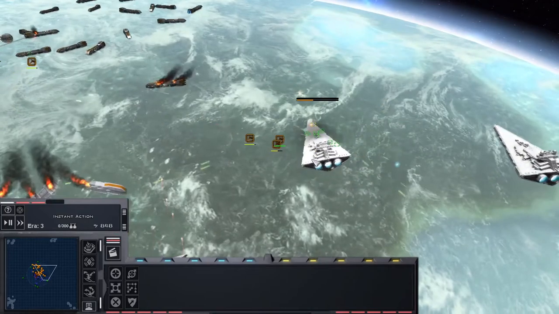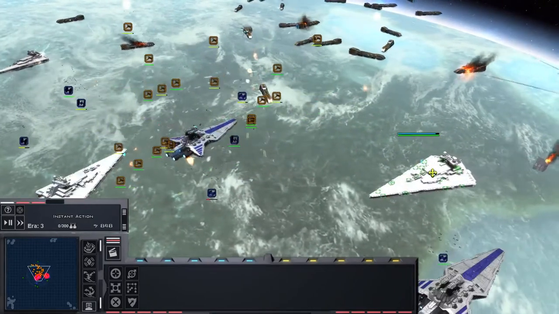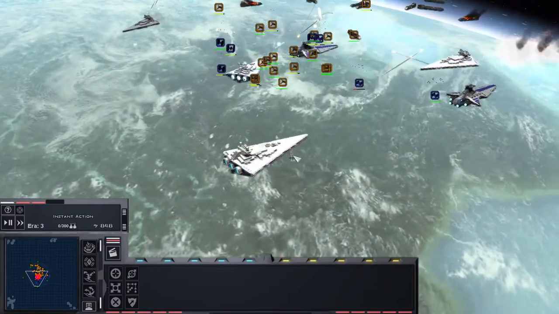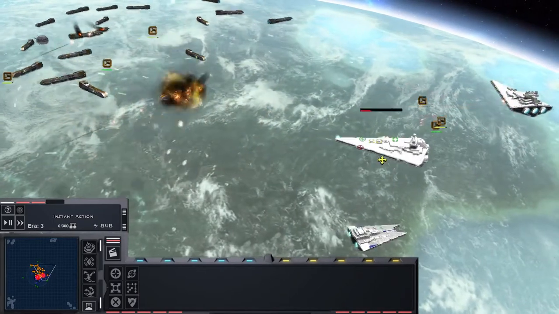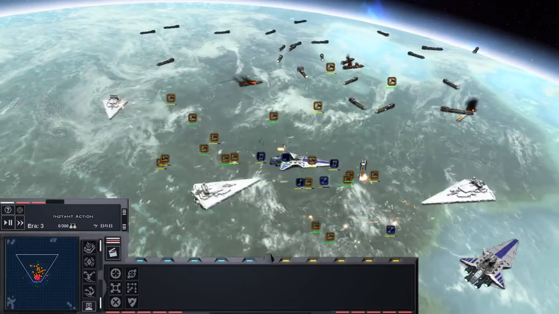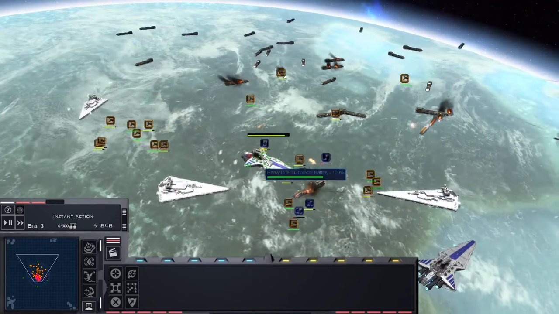This Precursor's going down pretty quickly. This Venator's getting worked on. This Precursor's taking a lot of damage. This one's okay, this one's okay, and this one's okay. Oh, they still have a Tartan Patrol Cruiser. Not by much, because it has almost no health, but that's okay. Yeah, I think the Katana Fleet has this one in the bag, for sure.